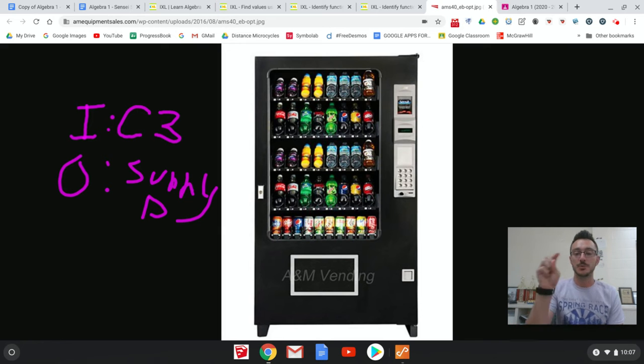So every time you put in the same input, you need to be getting the same output back. So every time I hit the C3 button, even if I plan on drinking 10 Sunny Ds in the day, it should give me one back every time. Something that is allowed with a function that might not be self-explanatory, though. Notice that there are some other places up here where I could get a Sunny D. So let's say that one runs out. I drink all the Sunny Ds from that row.